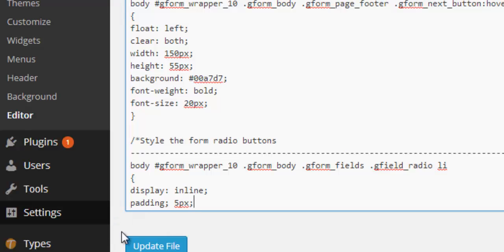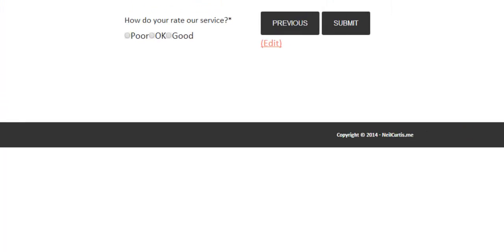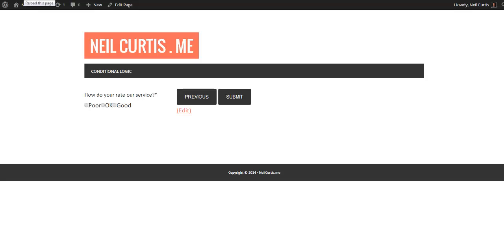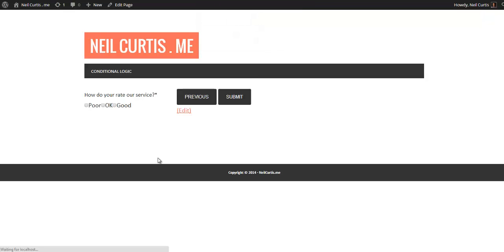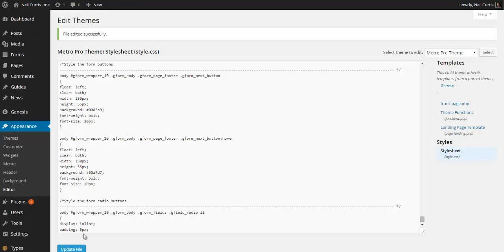Got a feeling I may need the word important, but I won't put it in now, just in case I don't need it. It's best not to use that, you know, overwrite exclamation mark important if you can get away with it. I'm not getting this confirm your submission because I'm refreshing the second page of our form, so it doesn't really like it, but I'll just push OK. And that hasn't done much, really. I don't think it's done anything, so we'll put this word exclamation mark important.